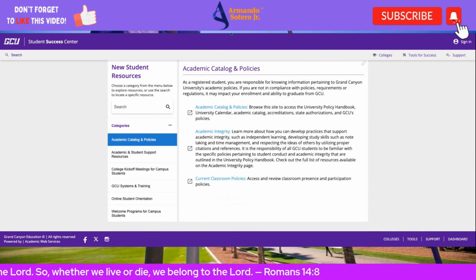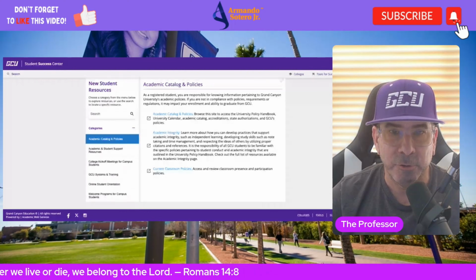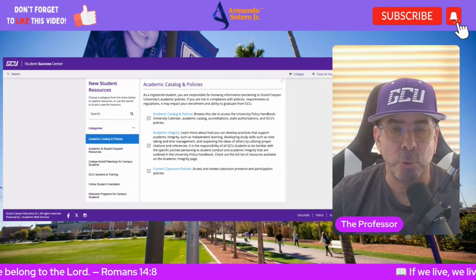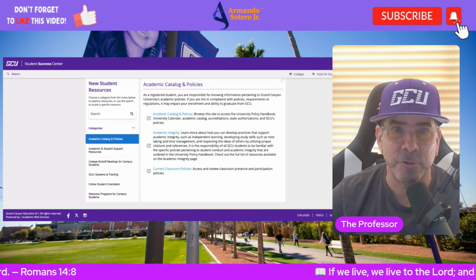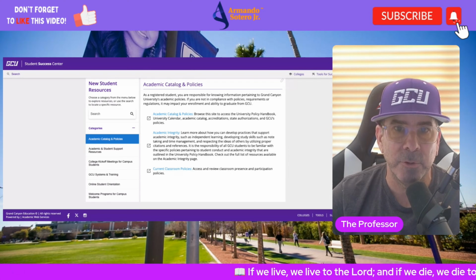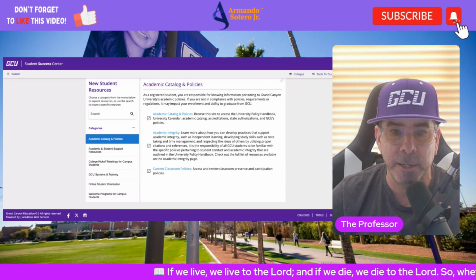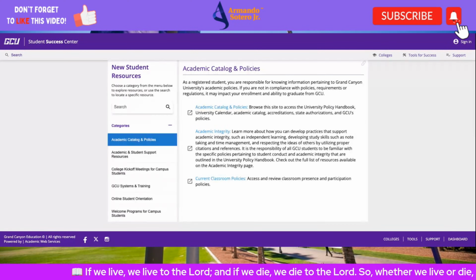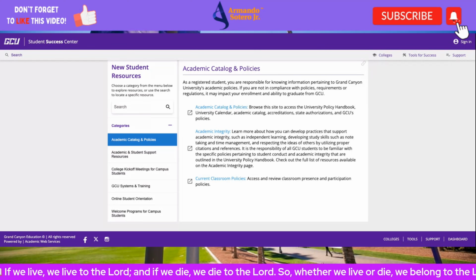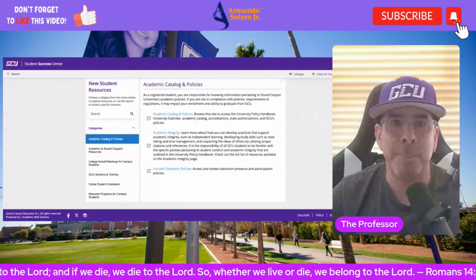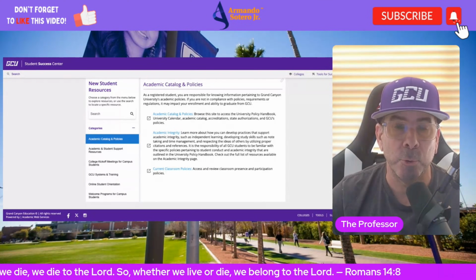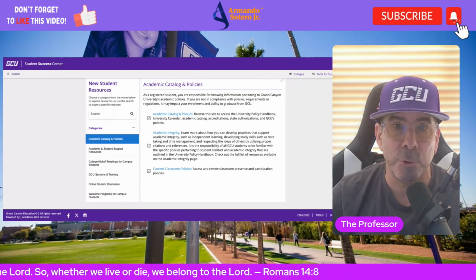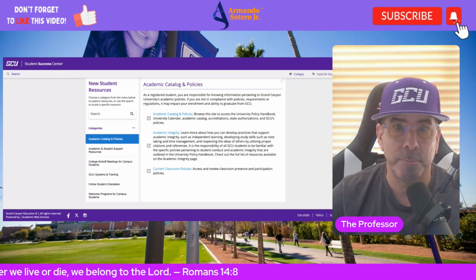Again, keep in mind that instructors have the ability to alter or make some minor changes when it comes to classroom policies. So you should always be reading the actual instructor information that they put out at the beginning of the course in case there are any major changes with regards to their expectations for you as a student in their classroom.